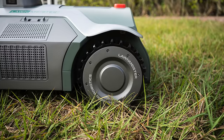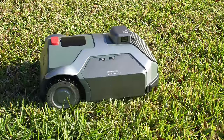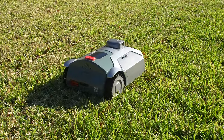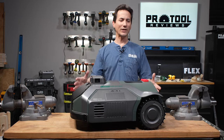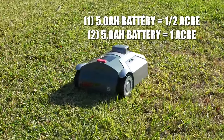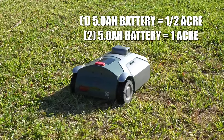We noticed the wheels have a dual aggressive tread and it was able to get around and make those 180-degree turns on St. Augustine grass, which is a tough thing to do with a robotic mower — I've seen others spin and have difficulty. With the dual battery system maxed out, it can cut a full acre, though it may take two days. Once done, it keeps maintaining your grass, giving you an always-cut lawn. It's really about having the right battery capacity for the right amount of mowing.